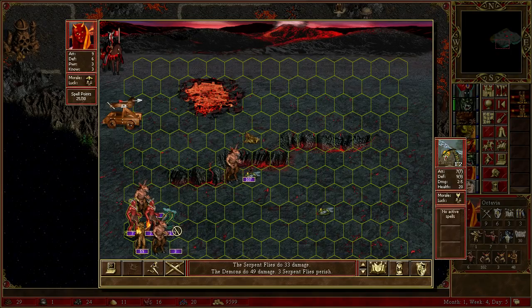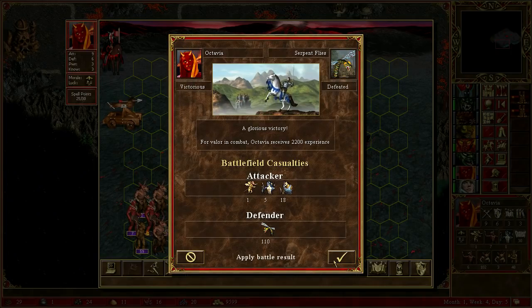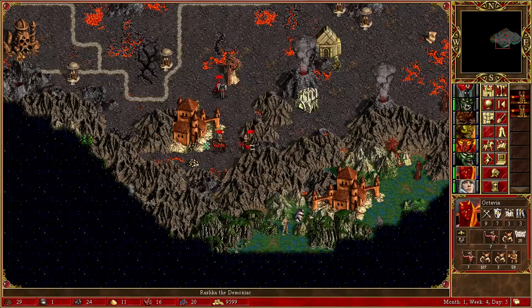Ah! They almost killed a demon. But that's okay. A demon survived, and now there you go. Cleared the battle. Oh, there you go. So we got basic air magic. That's awesome. So yeah, I just came to realize exactly how much damage my demon stack is doing.